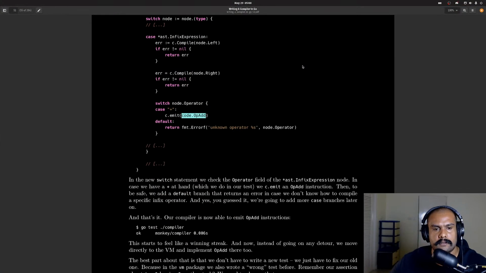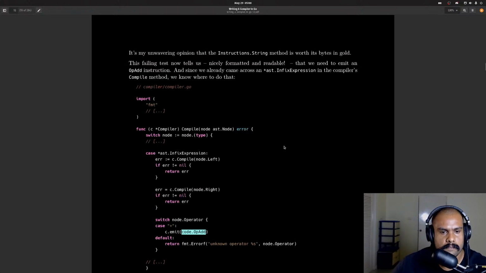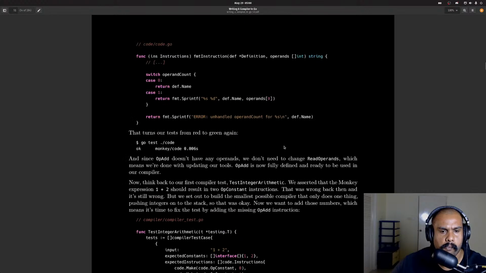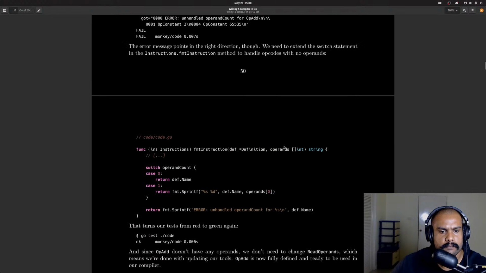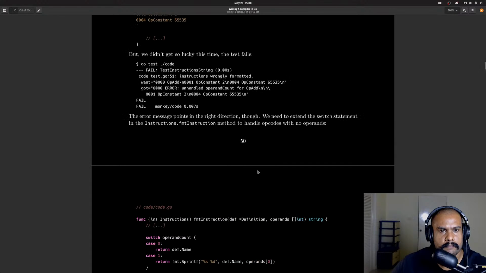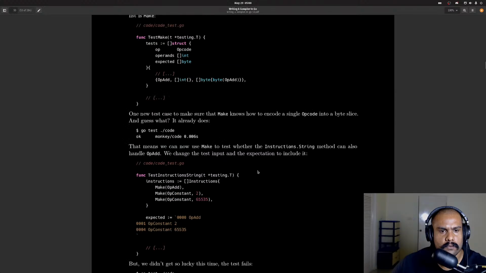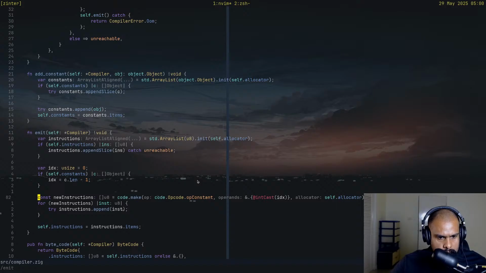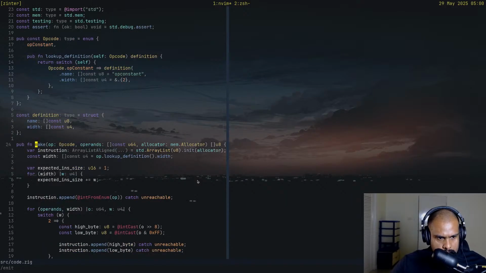I'm a little bit lost because where's make? Opcode operands is a slice of const.